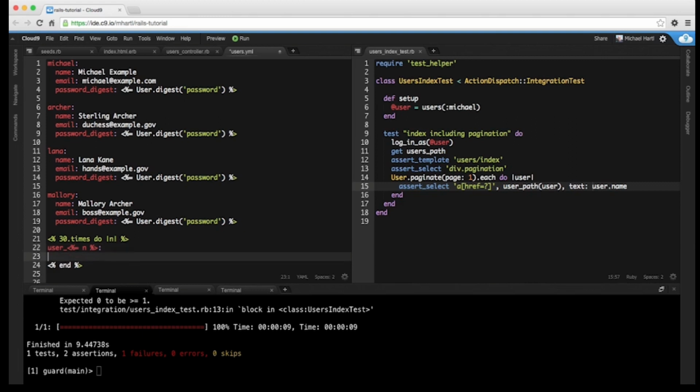So user number n and then name. Doesn't really matter what the name is, so let's just do this. We want them to be distinct. It doesn't really matter if they're distinct either, but it's easier to test if they are. And it makes this test better, right? We're testing for the text here, so it would be nice if they're all distinct. So let's just have it be user n.